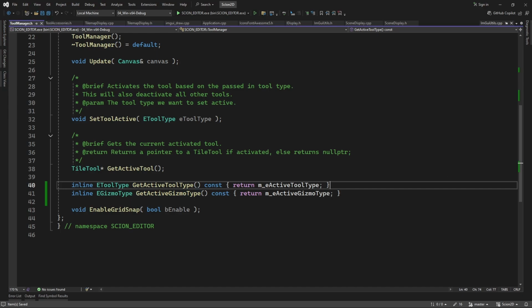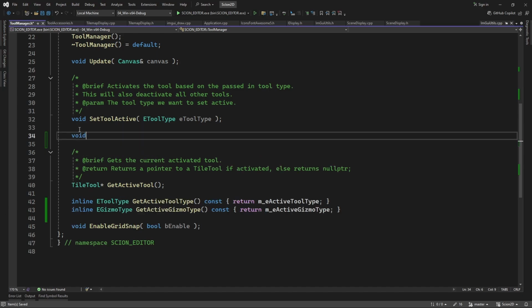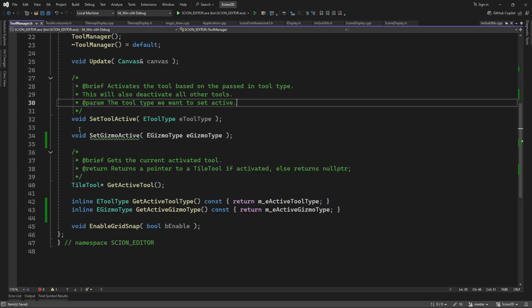Cool. And we're also going to want to have a way to set the active gizmo type. We'll add the function for now. We're not going to use it for now because we don't have the gizmos yet, but we can still add this in. SetGizmoActive, EGizmoType. And we can just copy this comment.